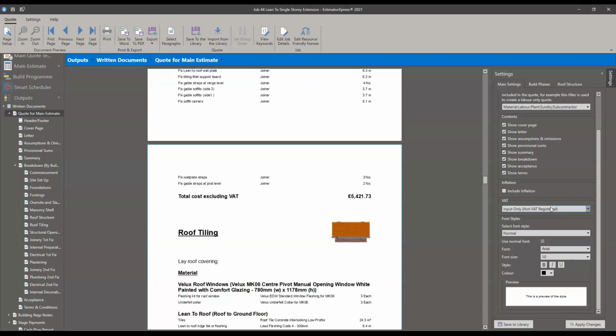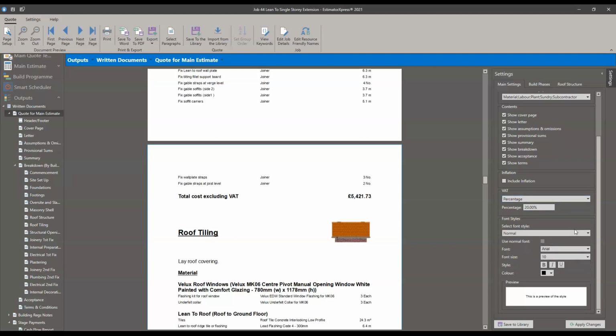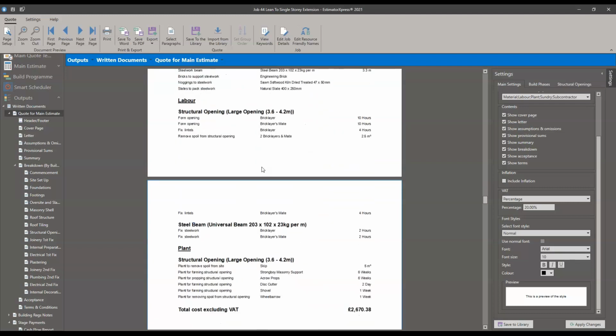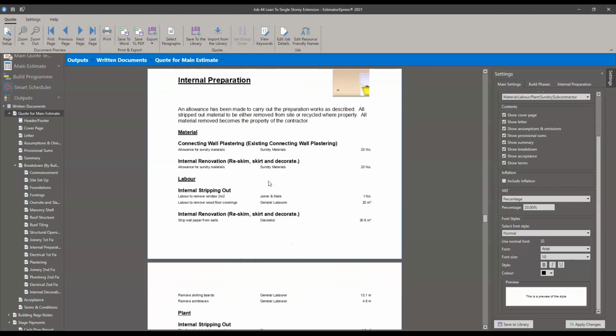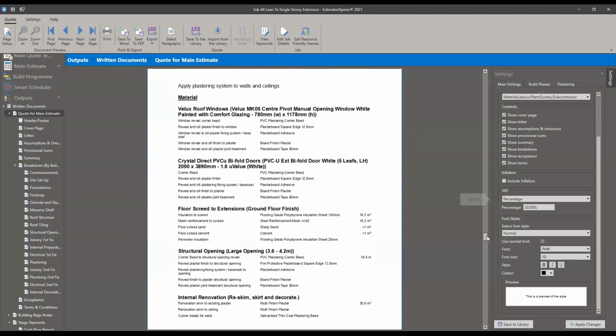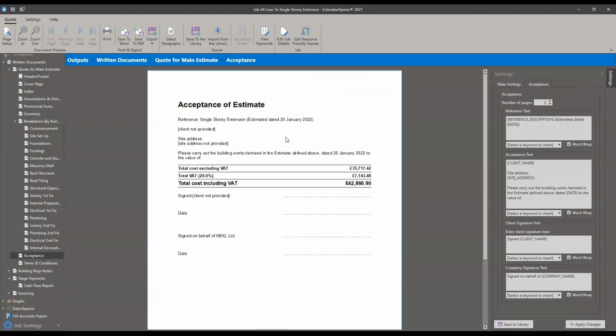Okay. We'll go back to percentage. We got 20% currently by default, but again, depending on the job, you can change that. Font styles, I'm not going to go into. I'm going to continue scrolling down on the main quote itself. I can even just scroll down further here. If you want a shortcut, what you can do is you can just click on the item on the side and it will take you straight through to the page you want to look at.